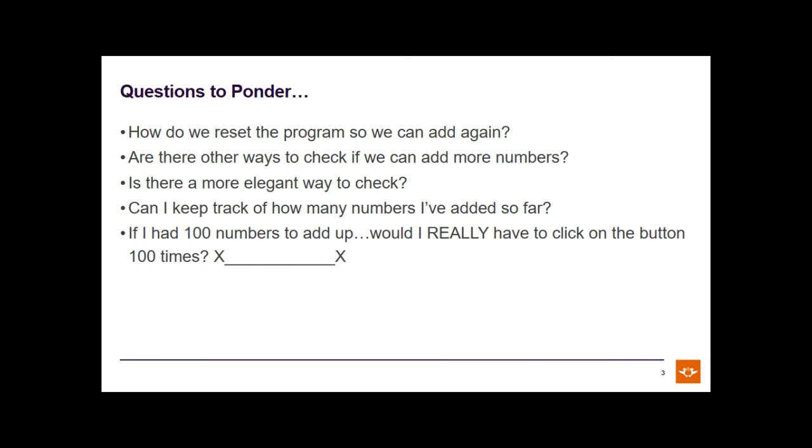The way we did it was different, and you were online last week and heard me say there are other ways to do it. In fact, one of the students physically from group A last week said, why can't we use, if the number is greater than 0, that also works and makes sense. Does this make sense? Is there a more elegant way to check than the way I've done it? Well, obviously, there are definitely ways to do it.